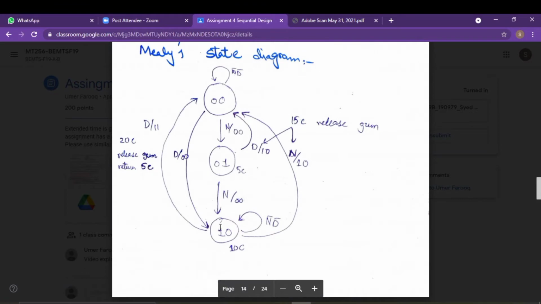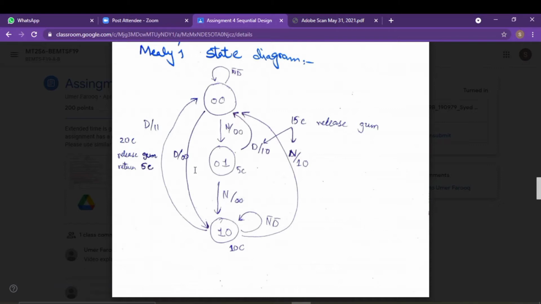And here you will see that if, for example, the bubble gum is 15 cents, then after inserting, you can see that I have just inserted 2 nickels. It means that 10 cents are inserted. So if I insert 1 dime, here you will see that I have inserted one dime, so the output will be 1 and 1, which means that one candy with nickel is released as the output.